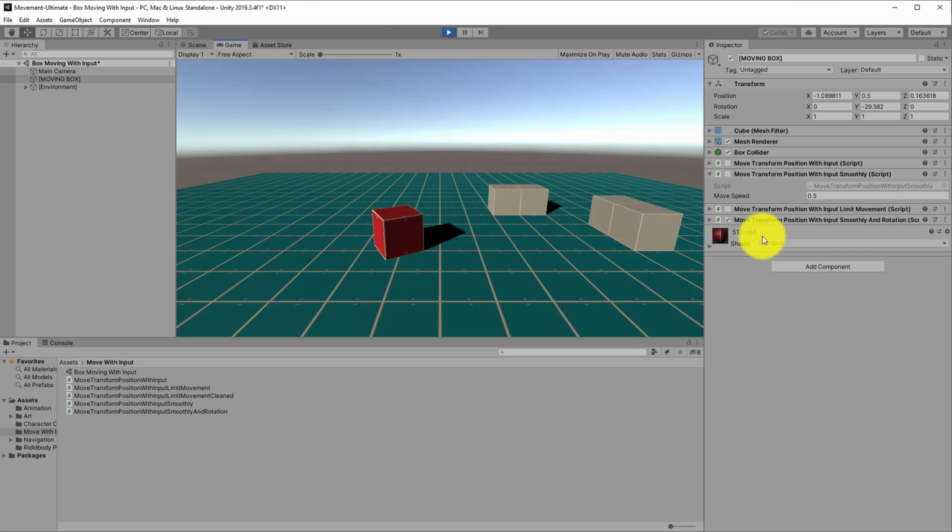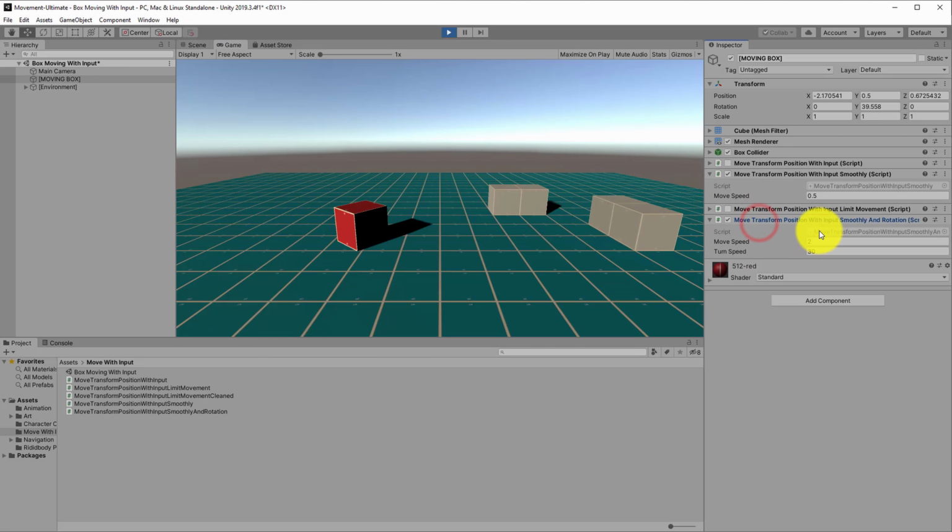Now let's see what it looked like on the previous one. If I go check this other box and I've already rotated and I hit my arrow keys, notice that I still move in world space. In fact, I can actually enable both of these because I've bound them to different keys. I can use my arrows to move in world space and my WASD to move in local space and rotate and control that. Very interesting movement. So let's check out how this script works and how we're able to do the rotation-based movement, because that's usually what we want. We usually don't want to just move in world space unless we have a fixed camera that's never changing. All right, let's go open this up.